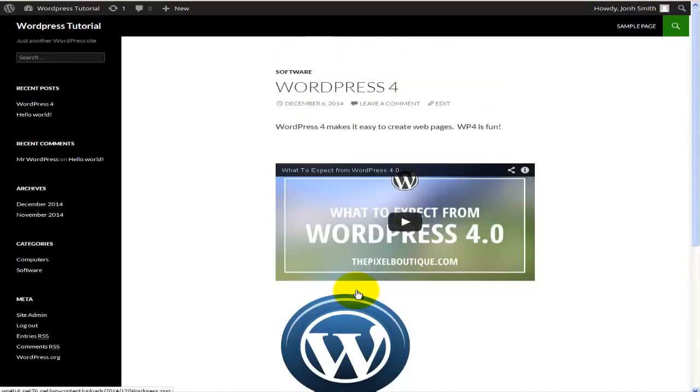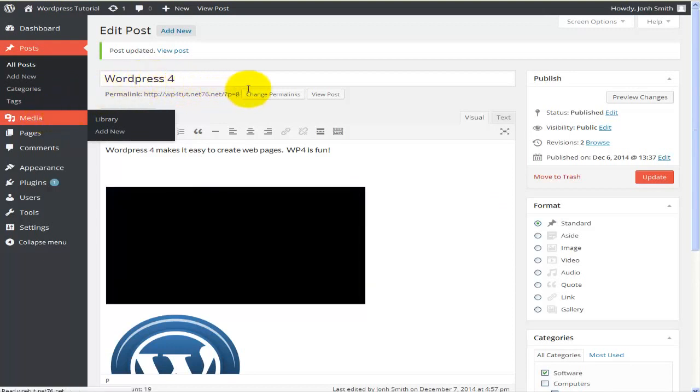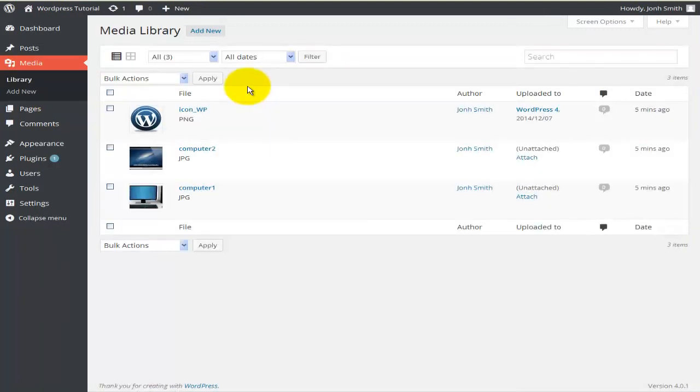Okay, so basically when you go to the media, you have a library where all of your items, all of your graphical representation, and also videos and sounds are loaded to. Basically, you upload all the files here from your computer or from any other place on the internet. Then you can use those files within your homepage, and this is how you would go about uploading and using the images.